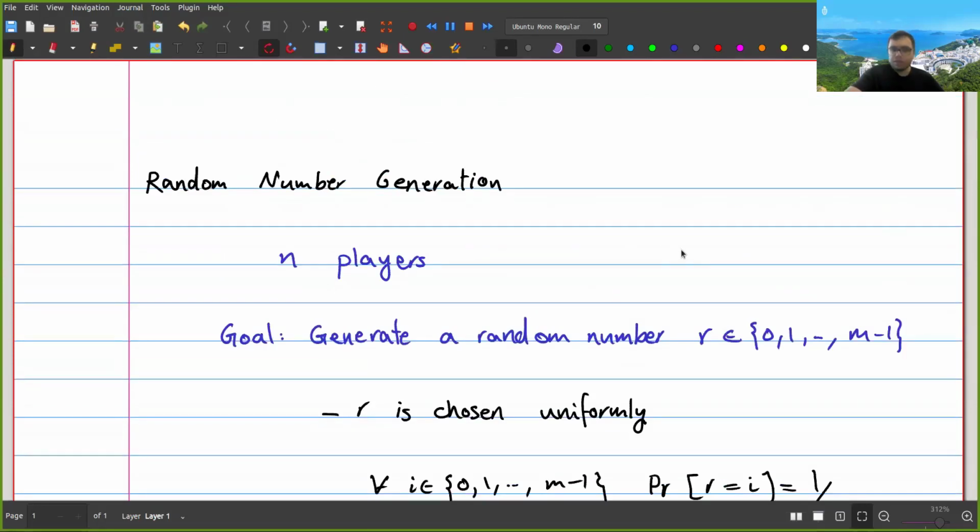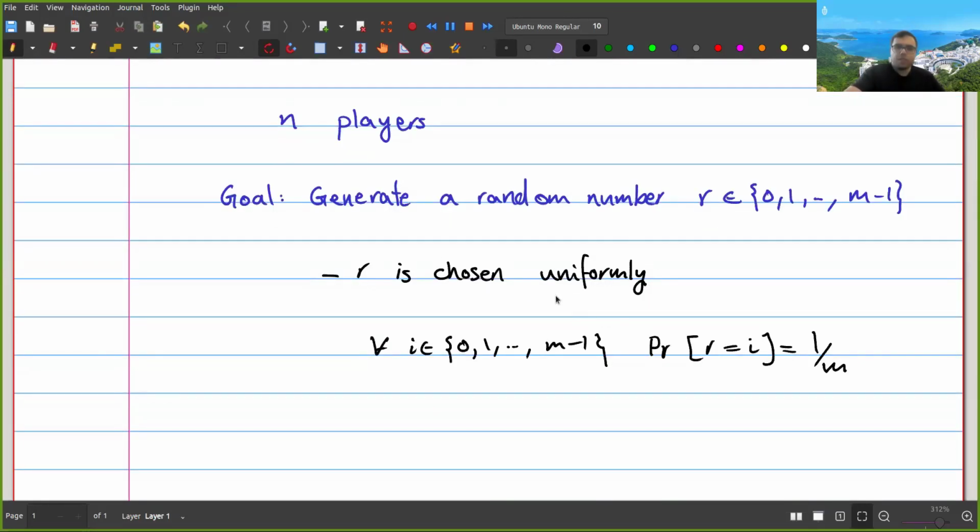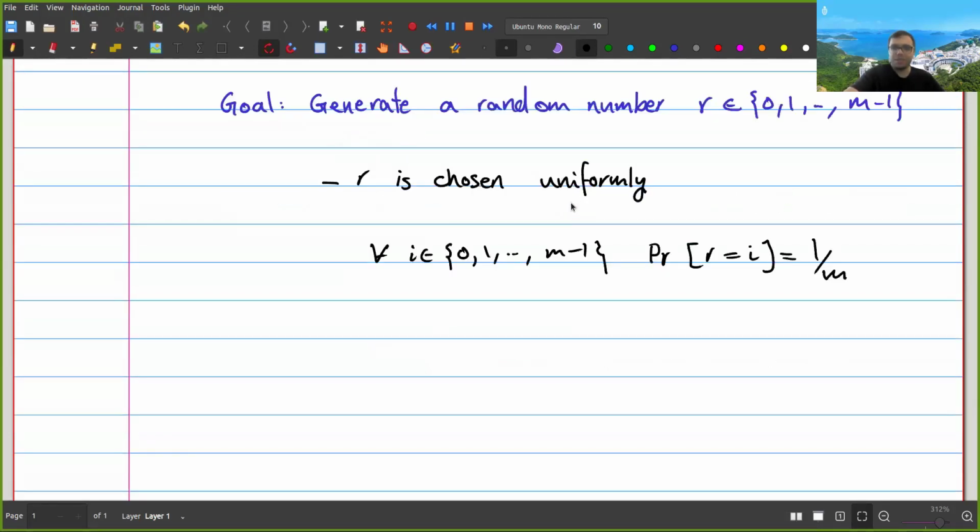But of course, I also want to have consensus, because if I just needed a uniform random number, I could tell each one of the players to pick one uniform random number for themselves. But of course, the really important point here is that everyone agrees on R. And this is not too hard in the sense that if I save R in my smart contract, because everyone is reaching a consensus about everything in the smart contract, everyone will have the same value of R. So the way I'm reaching consensus on the generated random number is just by saving it in my smart contract.